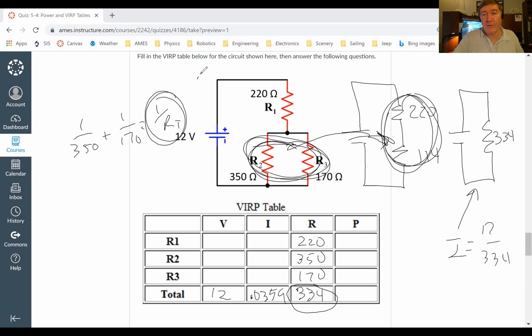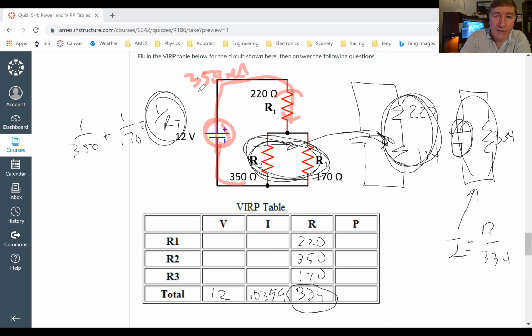Okay, so that's the current that's flowing through this imaginary circuit. That's the current that the battery is putting out. And that, okay, so we know that the current that's flowing through this branch right here, up until we get to the junction, that current is 35.9 milliamps. Notice that that's the current the battery is putting out, but that's also the current that's flowing through R1 because R1 is in the same branch as the battery. Okay, so now we know what the current is through R1. It's going to be the same as the current through the battery.